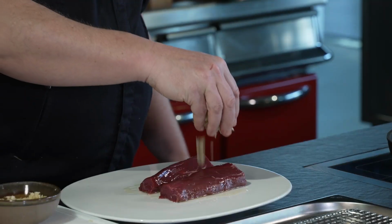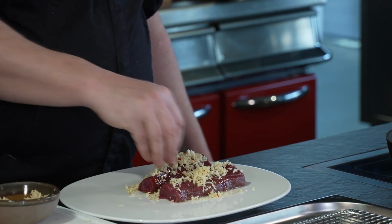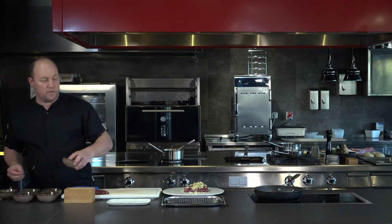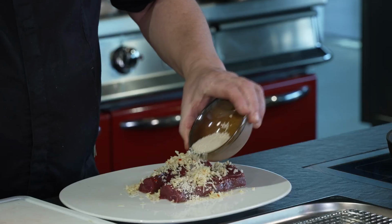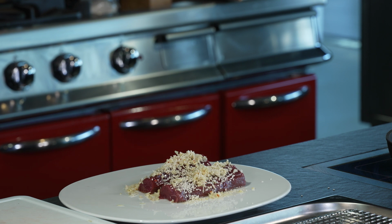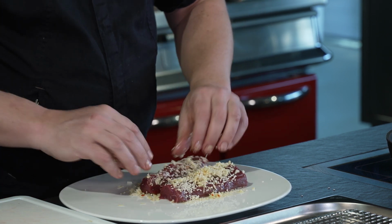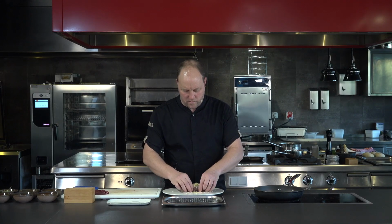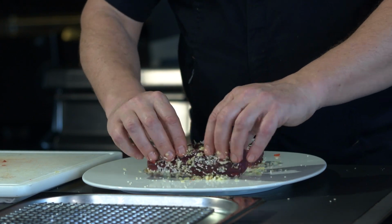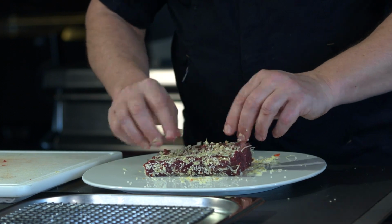So we've got a mixture here of lemongrass, ginger, chili. We're going to put that on liberally, and we're going to roll it around in there, and a bit of sesame. And then we're just going to make sure the meat's got a good covering of that on all sides. Get our pan nice and hot. We've got our resting tray ready to go, and then we're all good.